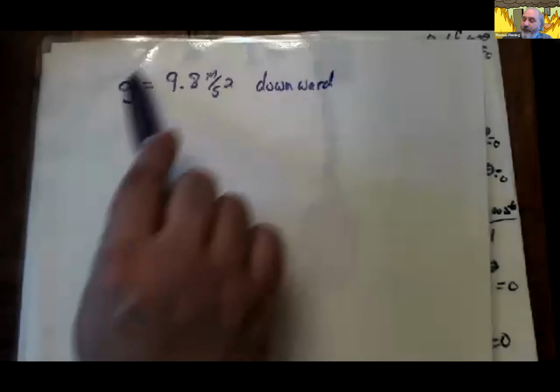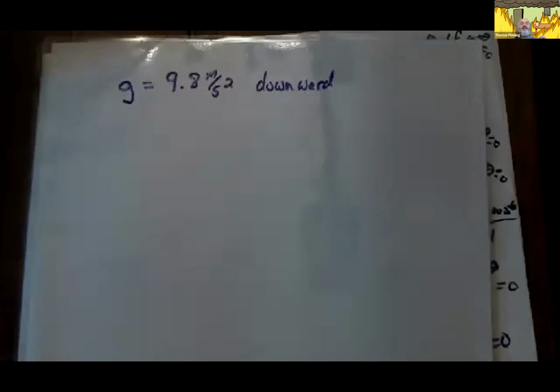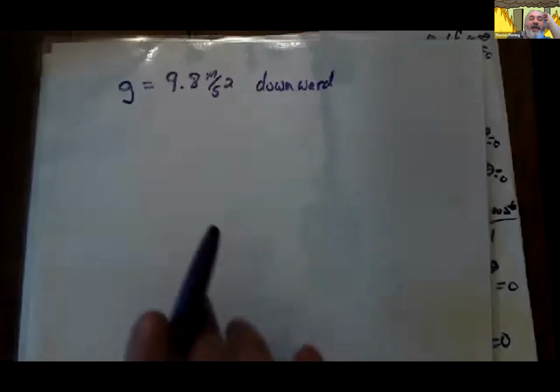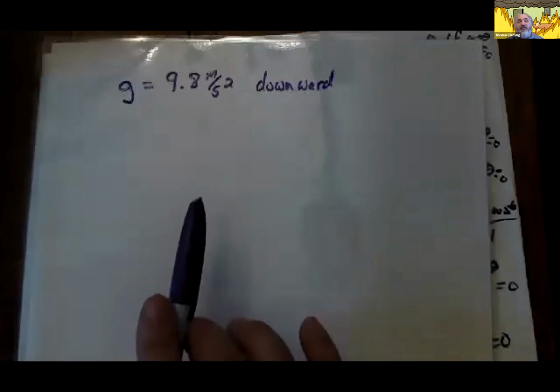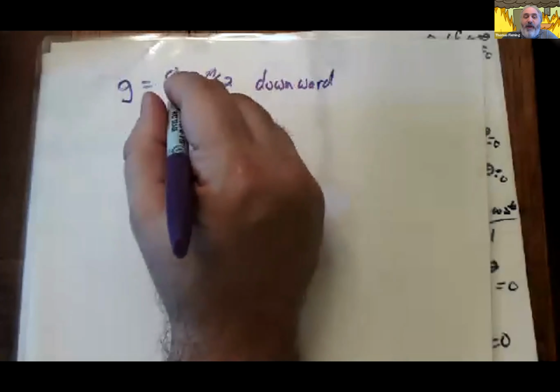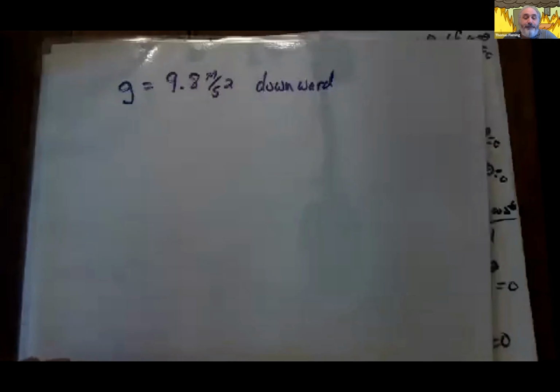But this is the acceleration that everything acts under anytime you're under the influence of gravity and nothing else. Now, if there's something else acting on you, like if I'm in an airplane flying through the air, gravity's not the only thing affecting me. The air pushing my wings up gives me a different acceleration than just plain gravity. So anytime there's nothing but gravity acting on you, this is your acceleration, period, end of story, full stop. And that's going to allow us to solve some one-dimensional kinematics problems in a fairly straightforward way.